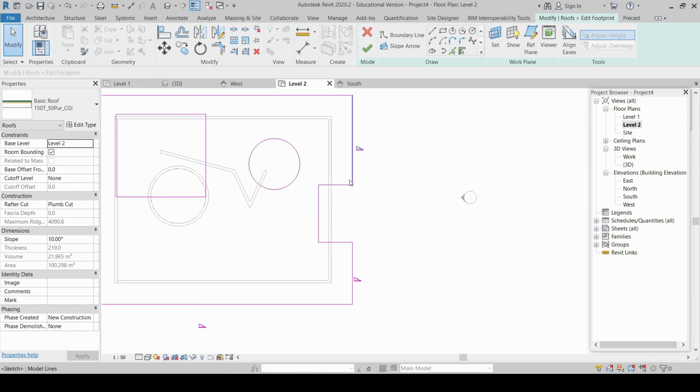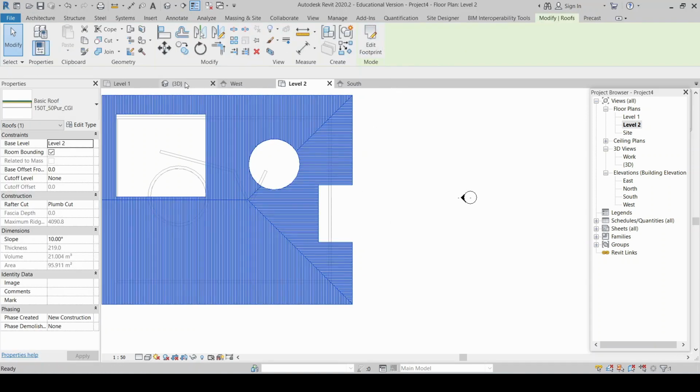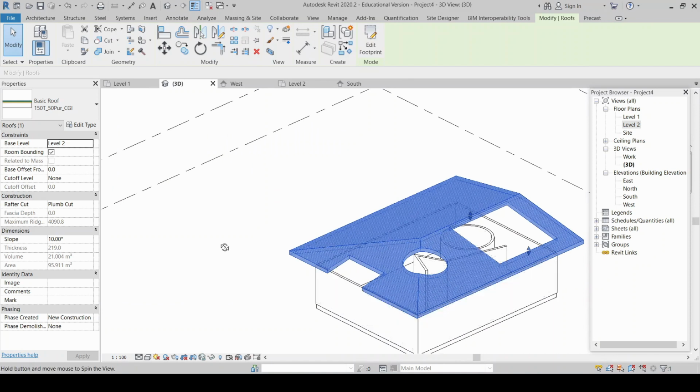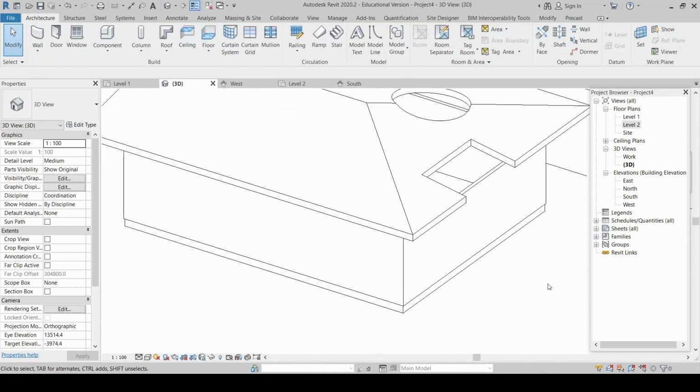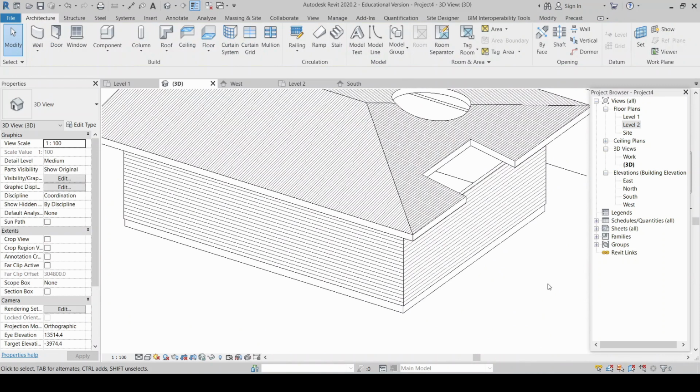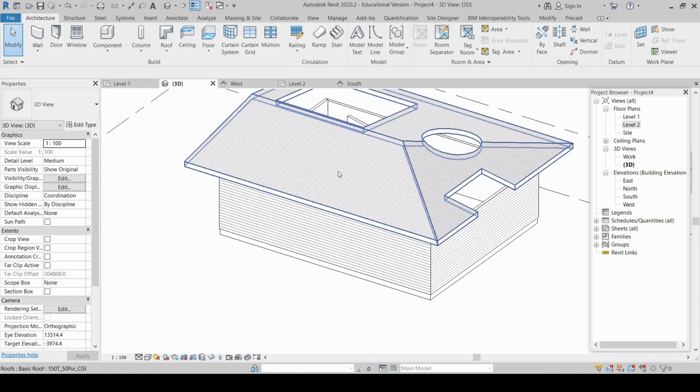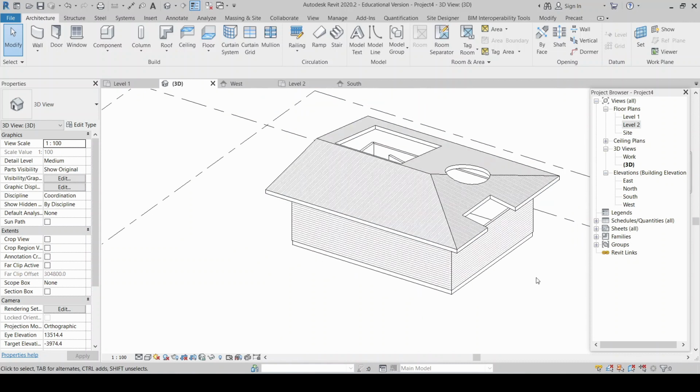So now we have a little cutout. We have slopes on the edges either side, but not on the piece that's cut out. And if I go back, generate my roof, back to my 3D, I've now got a cutout in my edge of my roof. So this is how we define the edges of the roof. If you have a parapet, for example, you'd want to pop the parapet through there and then redefine the edge of the roof so that it tidies up nicely against it.